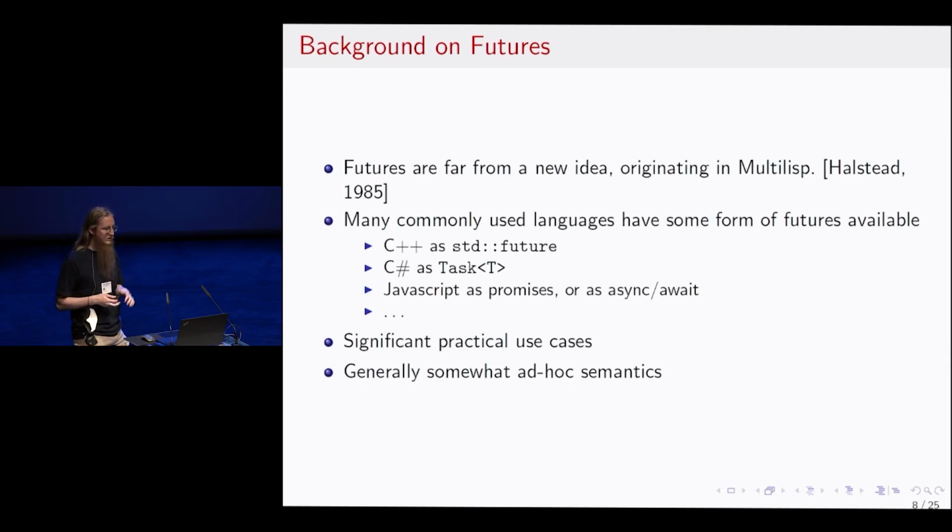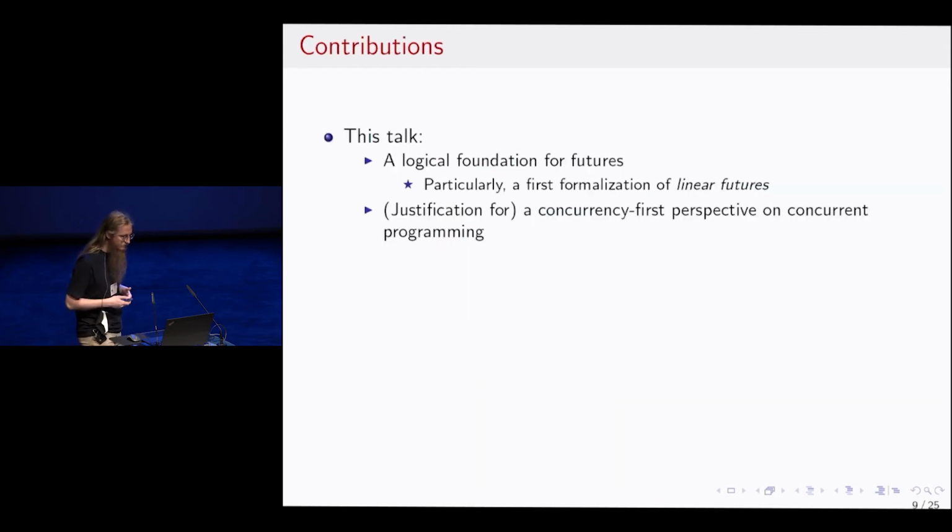But the key problem that I see, at least, and what I'm hoping to address with this talk, is that the semantics of these are very ad hoc, especially in these cases. I mean, JavaScript semantics is rather non-existent. But even in languages that are trying to be more formal, the semantics of futures or of other concurrency primitives tends to be sort of tacked on to the base language of sequential programs.